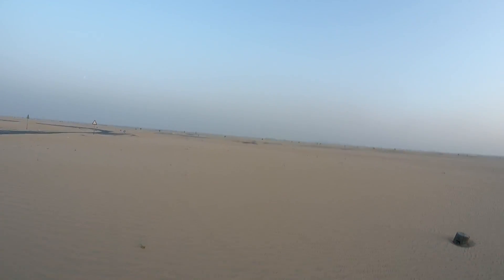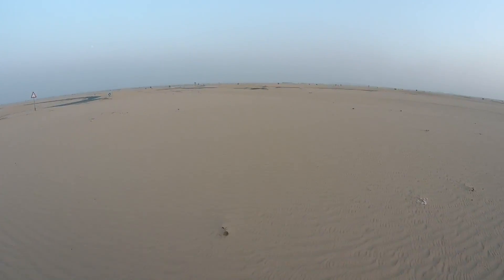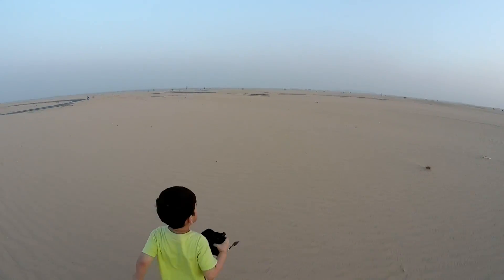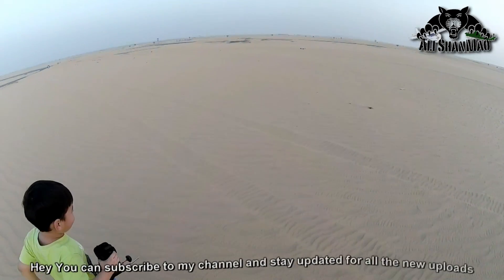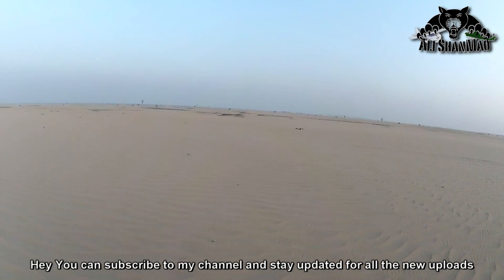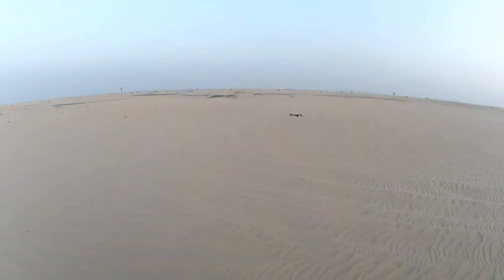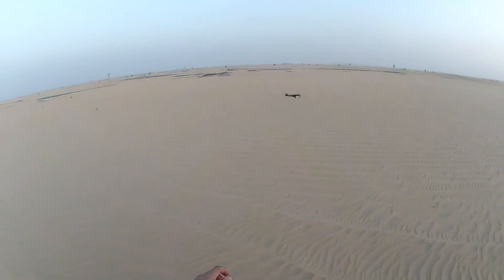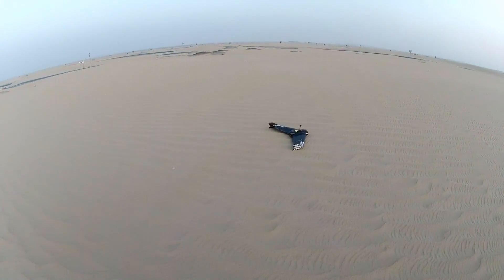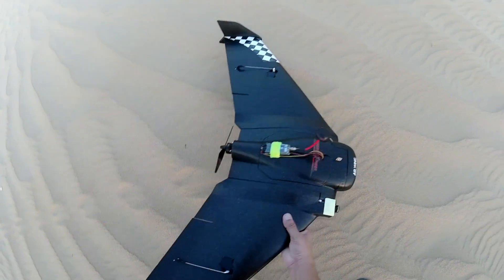So the battery died really quickly — that means I need 2200mAh batteries. You have video goggles in your hand — if you get sand inside there will be so much trouble for Baba to clean. Still have video? Yep. So we need bigger batteries, definitely. Look — no sand, and the motor. That is awesome. So I had a perfect landing actually.